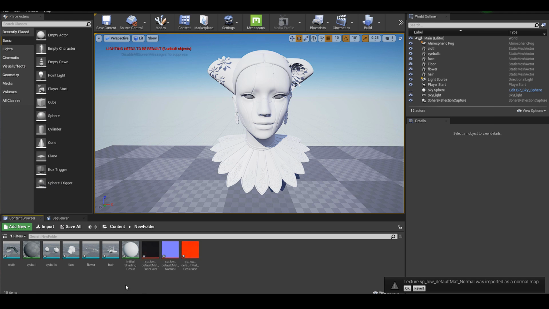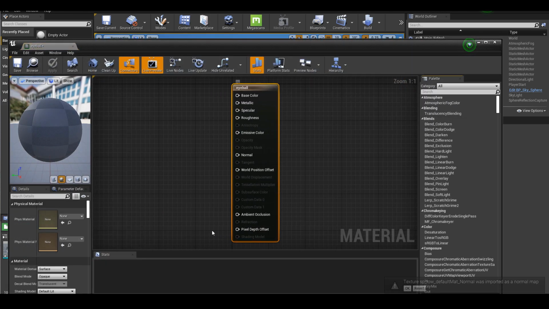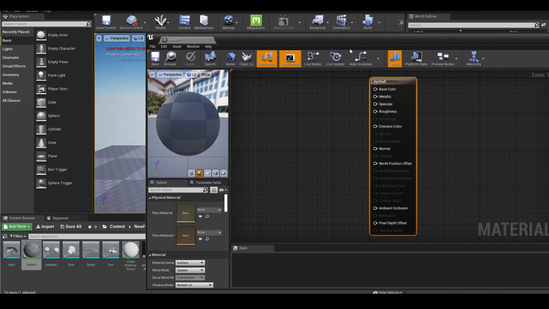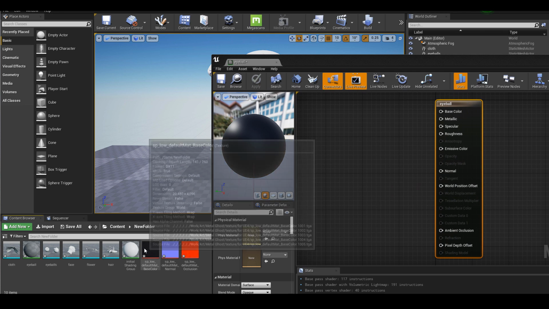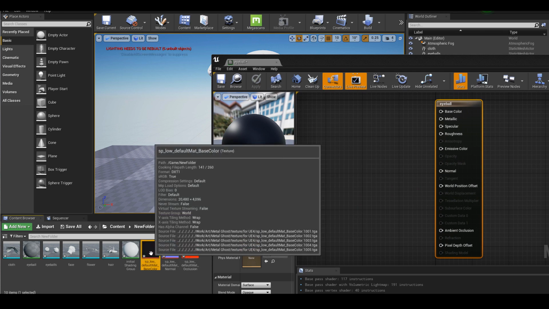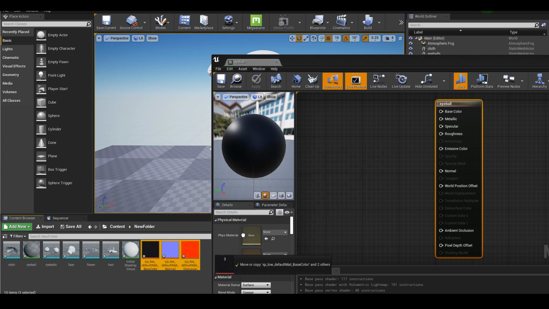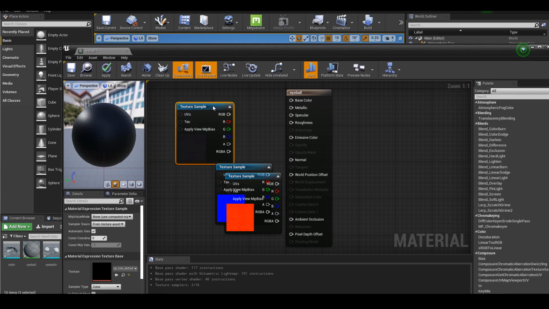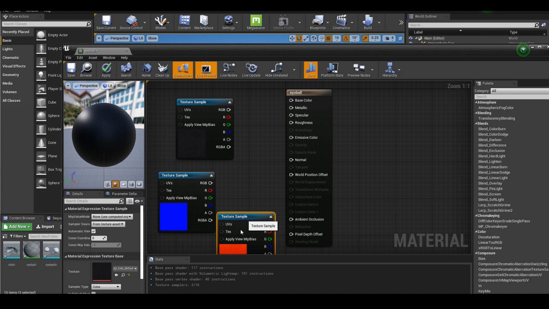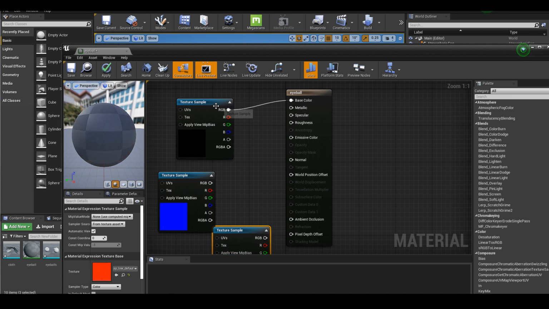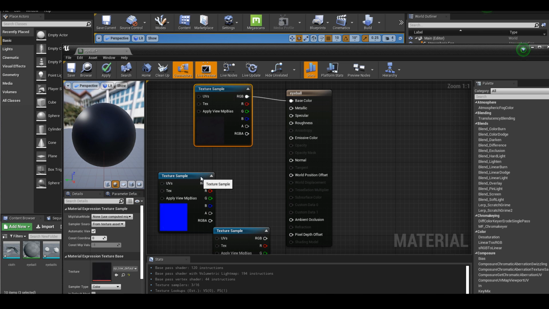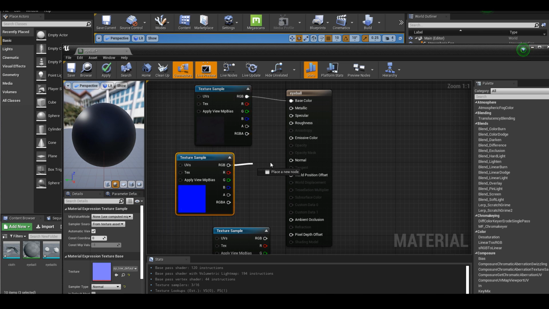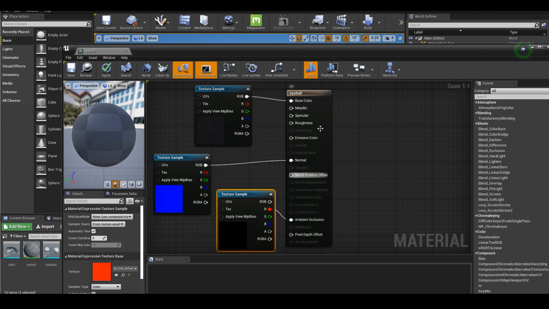So I will drag my three texture maps for the eye area into the content browser so I can start to connect the maps. Now I'm going to drag my three maps into my shader view and start to do the connection. As I mentioned before, we have a base color map, a normal map, and a stacked map. For the base color and normal, it's pretty obvious where they go. For the stacked map, the red channel goes to AO, the green channel goes to roughness, and the blue channel goes to metalness.